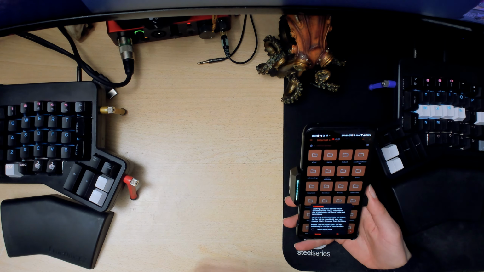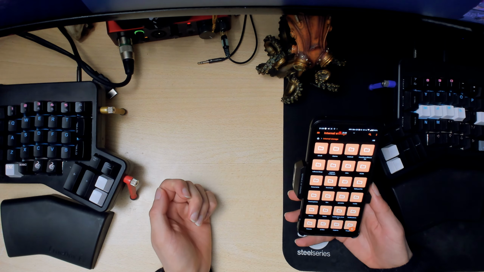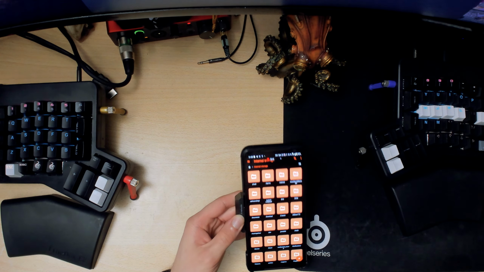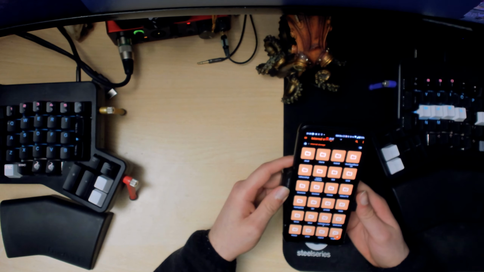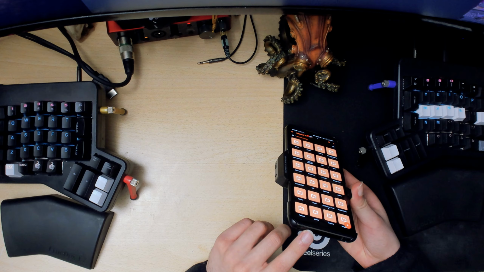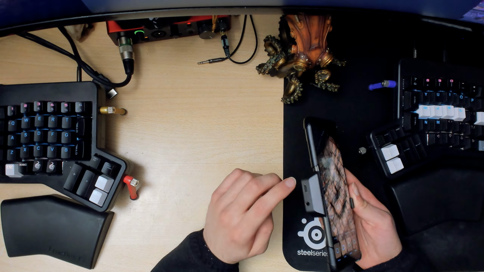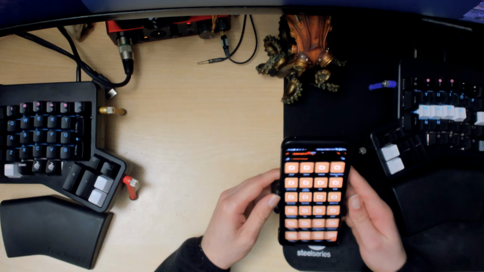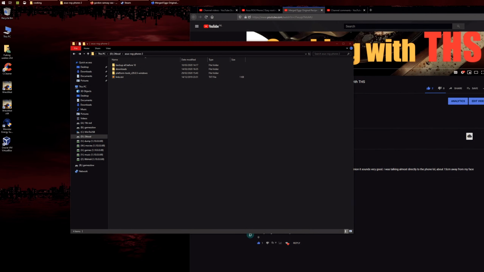I actually have a Thunderbolt cable here, so what you want to do is just shove it into the side, and that way your phone will transfer the data faster, since this here is only USB 2, and then this port here on the side is USB 3.1. So that's what you want to use, and that's what I will use as well.